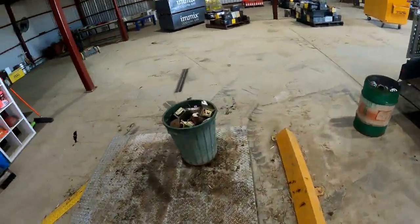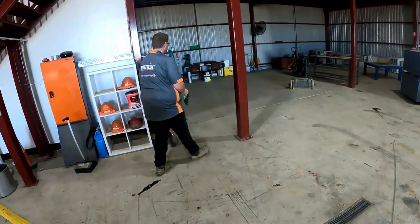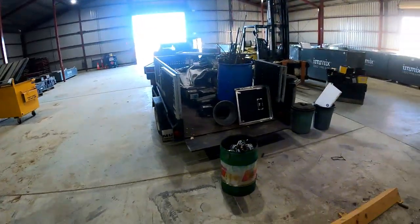Bugger. Where are we going with this one? Okay, you need a barrow. I've got a trolley. Yeah, that's the go, because that's how I put it on. Somewhere. Oh, we can sort it out after anyway.